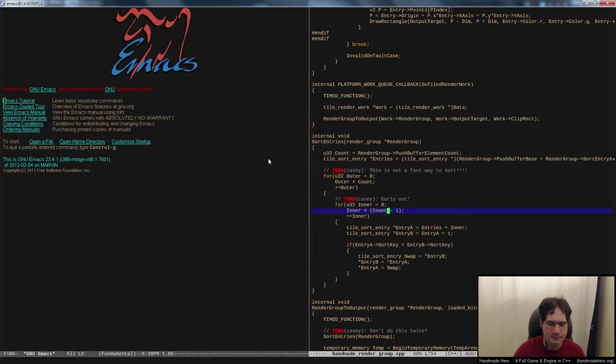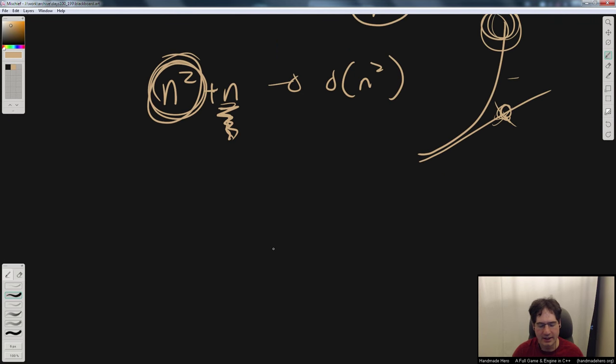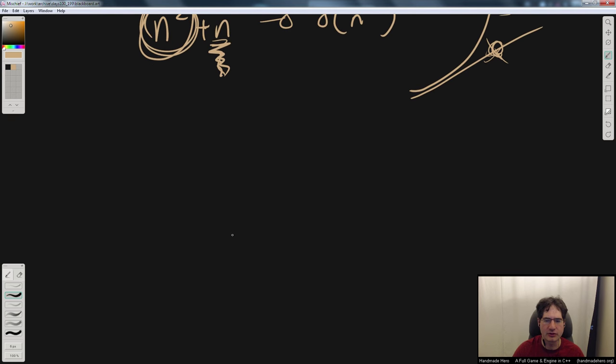So you can see in here that's what we had, and this bubble sort was going to have to take count passes over count minus one things, and that's just too slow, again, if we have a lot of items. Now, why isn't it a problem in our current thing? We don't have enough entities. And that brings us to the first thing that we should really point out here, and that is scaling only matters if you actually scale.